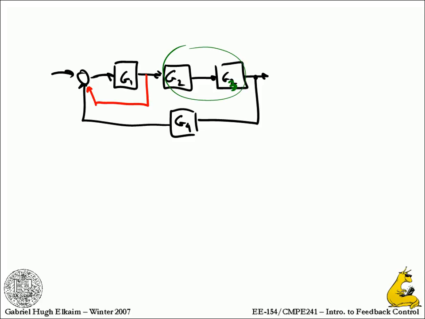In fact, now, over on the left, you've got a summation with three things coming into it. You can split that into multiple summations. However, you've got to be careful with that. That's what I'm asking about. So what you can do if you want is, for this summation, you can actually take this red one, and you can split it off and add it in here, with the summation. So you have a series of summations. And then if I do that, that allows me to get rid of that, and then I can collapse this now into a single block, and then do the rest. Now, you have to put the other forward taps back in.